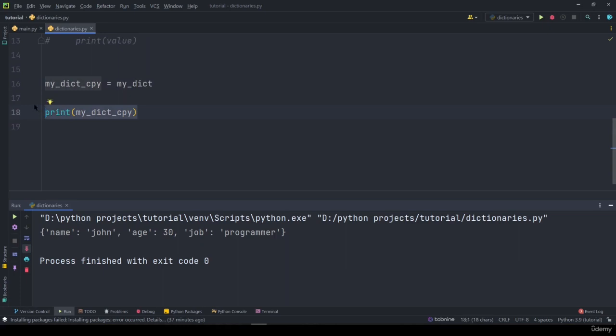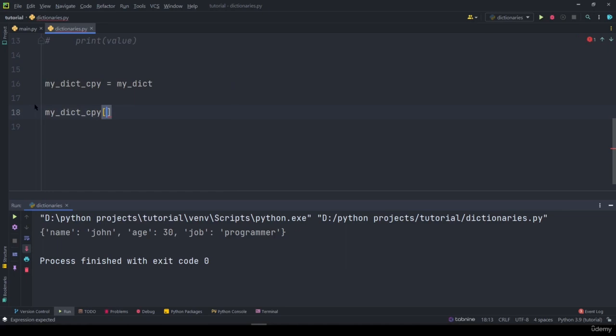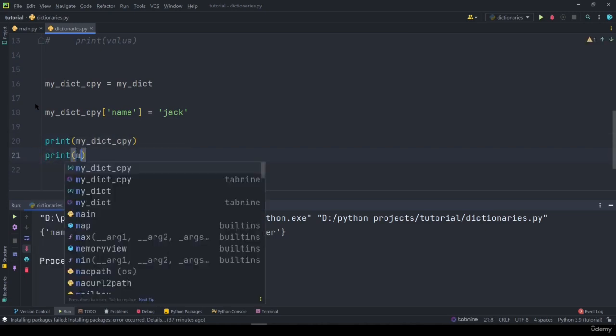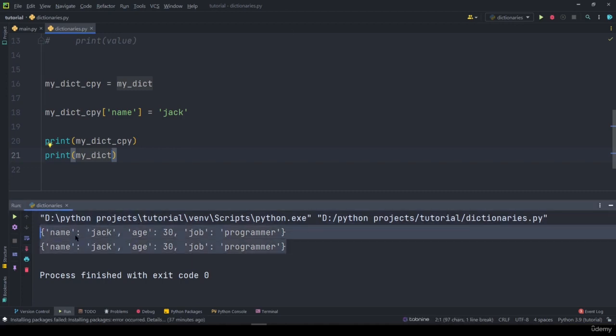So maybe if I change some values, my dictionary copy of name is equal to Jack, and now if I print my dictionary and my dictionary copy, and run the program, you can see that both of them have been modified, and we just don't want this.